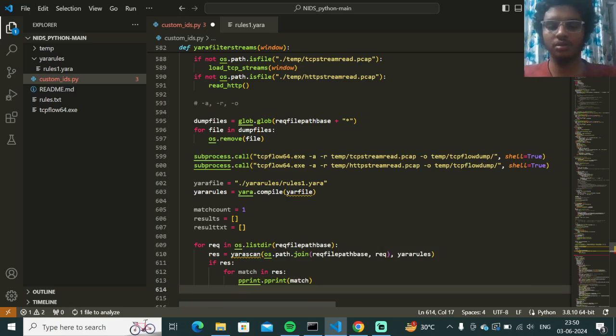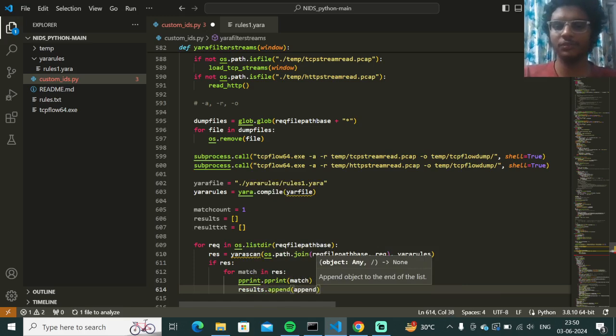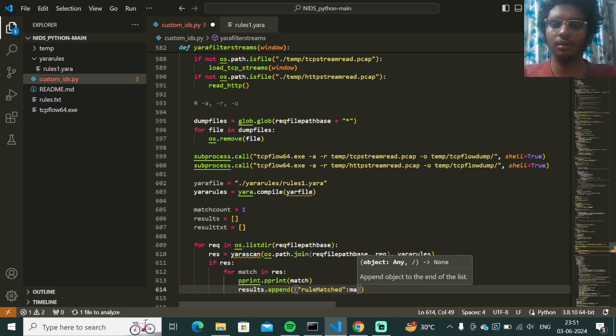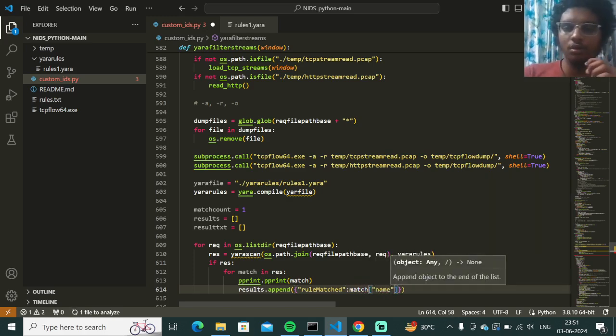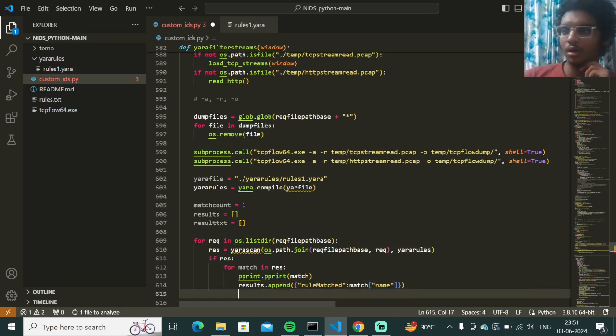So results.append, and we can append the match. It will be better if we append it as a dictionary. So the rule which matched will be against match name. So match name will be the name of the rule which has been matched, and then I think we don't need to append anything else for now. We can do the same for results text, and we can do plus equals.